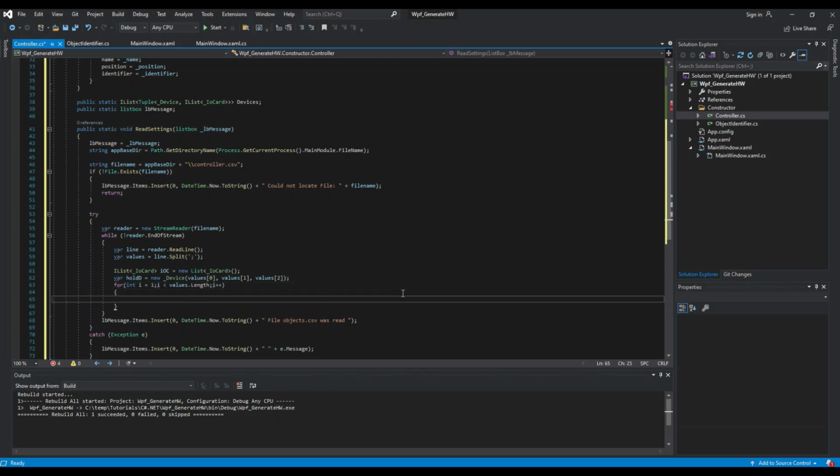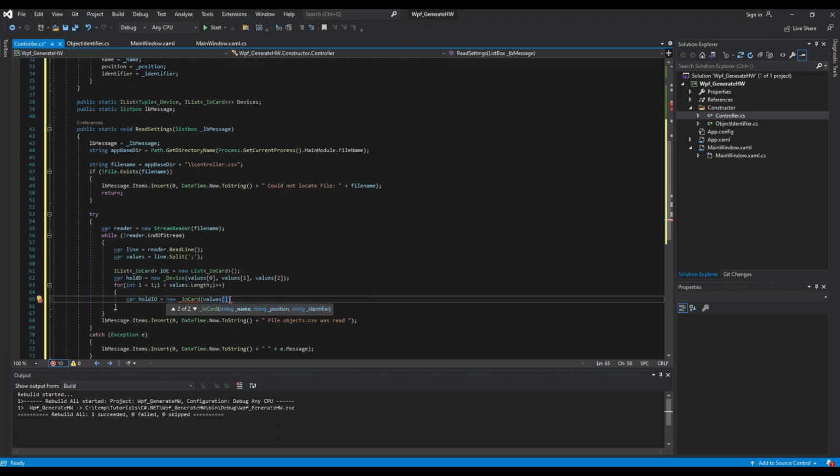Okay, and here let's create another variable. So let's say hold IO, and let's create a new IO card.